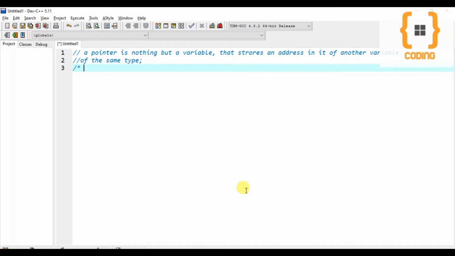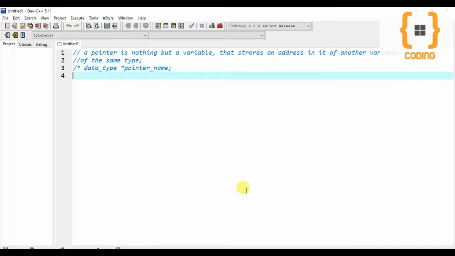So it's like data type, and we have to use this asterisk sign for declaring a pointer, and then the pointer name, whatever you want to write. So this is a pointer.